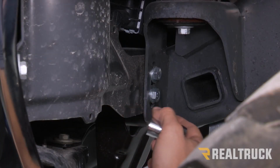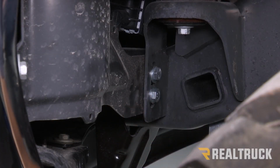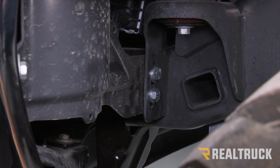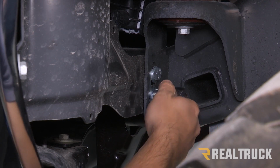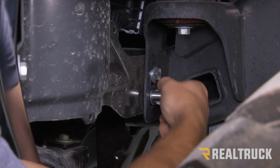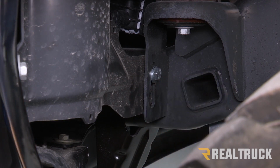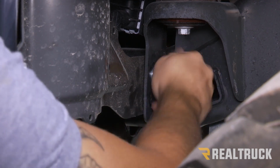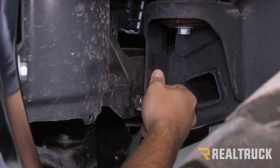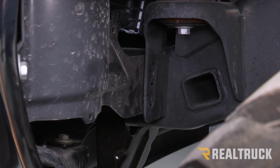Now we're at the inside wheel well, and you can see the frame here. We have a body mount bolt. Right below that, there's going to be 2 15 millimeter bolts. We're going to remove those as well. We're going to do that on both sides.